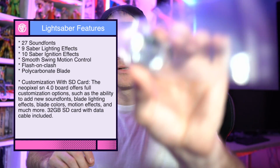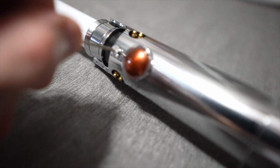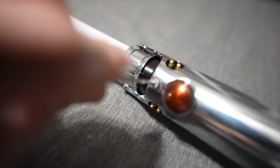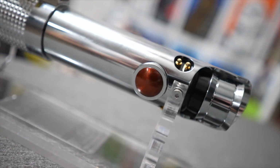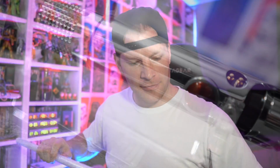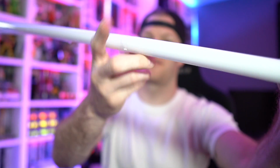We have a nice little metallic connecting piece, but this is just like a cap piece. We have a USB-C charging cable, as well as our little Allen key and teeny tiny screws to affix the saber itself. And we have a couple replacement little rubber grips. We also have the acrylic display stand, pretty generic, the same thing you get from all these companies. I have the blade itself, nice protective film. Don't ask me why, but that is always satisfying to peel off for the first time. And then of course we have, wrapped in bubble wrap, the hilt itself.